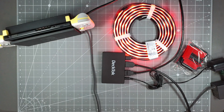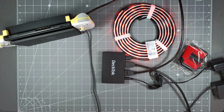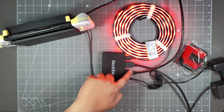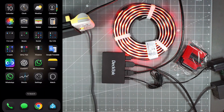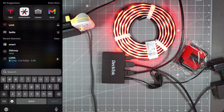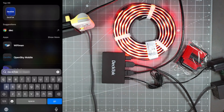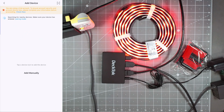All right, so I have a lot of stuff going on here. I have my Switch, which is hooked up to this Decktok. So I got HDMI going in here, then it's going out to my computer to video capture. So when it's blinking red like this, it needs to be paired. So I already got the app, so let me bring it up on the screen here. If you don't have the app yet, just go to the App Store, and then you could download it. So I already have it because I have a few of their products here. So I'm going to go ahead, open it up, and then I'm going to hit Add Device.